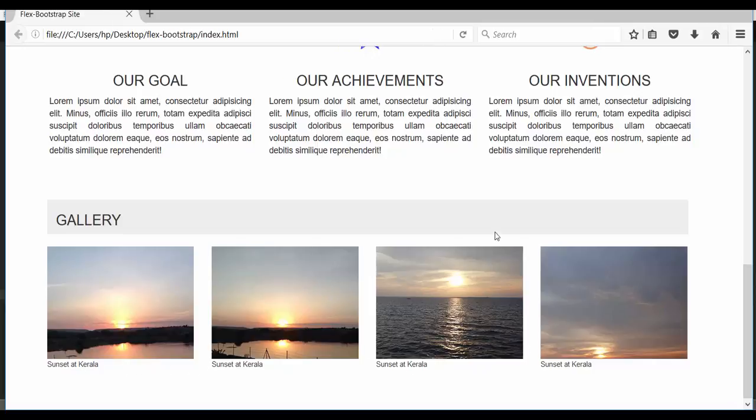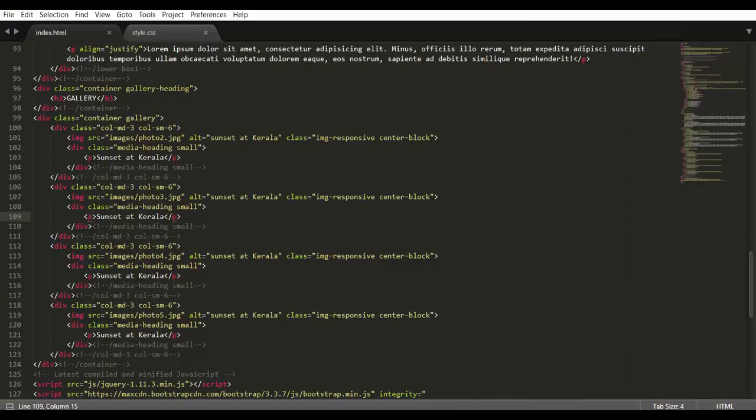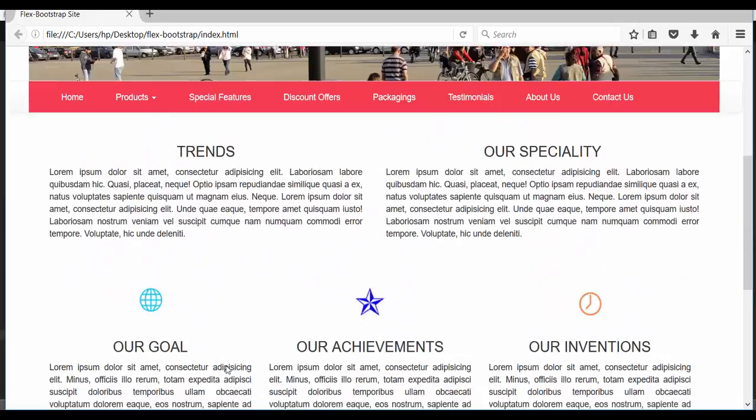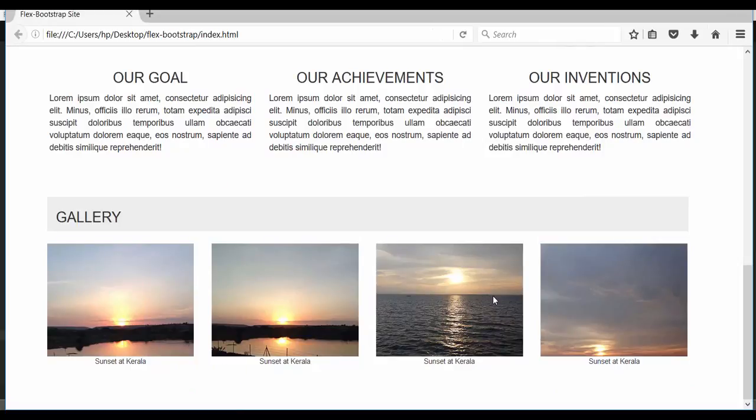Now the description at the bottom, sunset at Kerala, let's align this to the center. Let's say text-align center, and if you copy that, the paragraph item, just copy this and then paste it to the other paragraph items, so that the description will be centered. So come and save this and refresh again. Now we have the description also at the center. So this is how the 4 images will align in a gallery in 1280 pixels. And then let's see how this will now figure out in the smaller viewports.